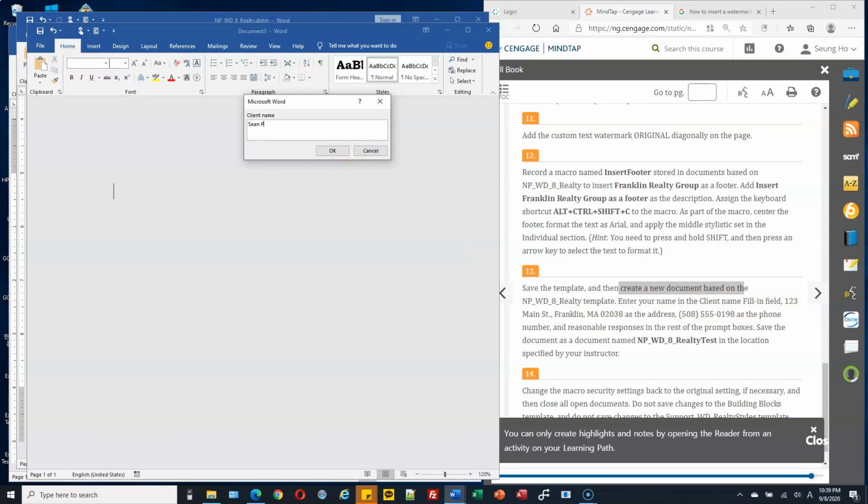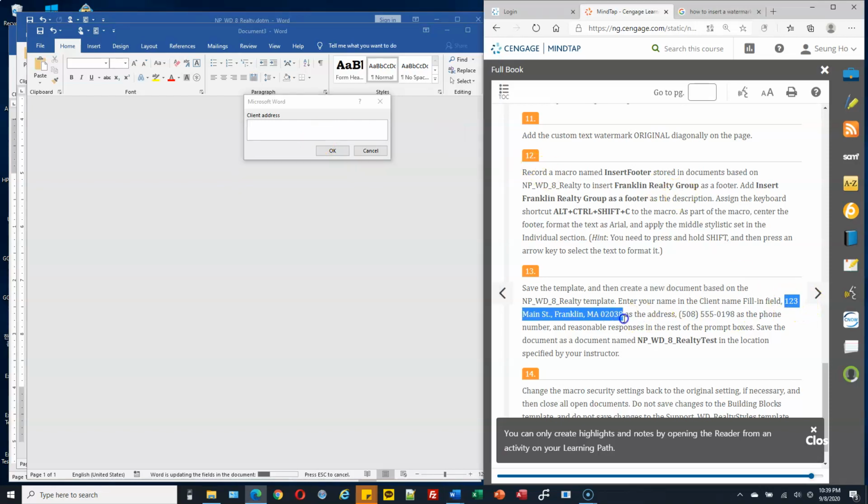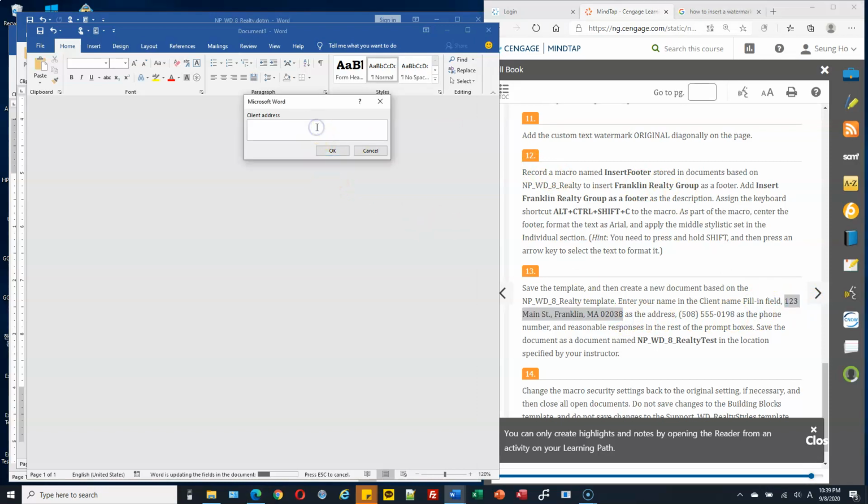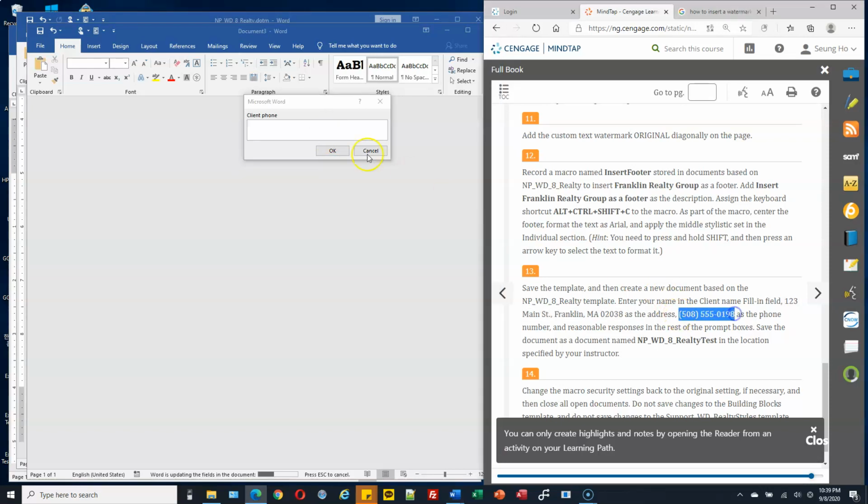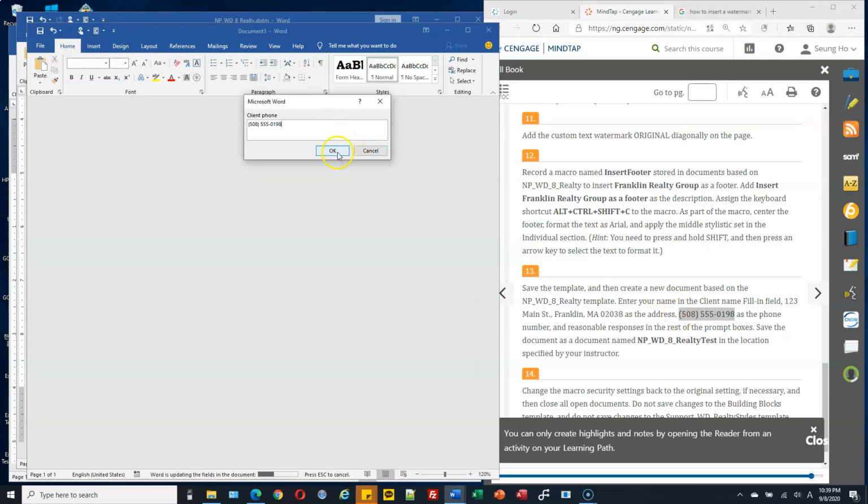Type your name. Okay, and the address. The address is 123 Main Street, Franklin, Massachusetts 02038. Okay, and the phone number is 555-0198, and then the others is as you wish.